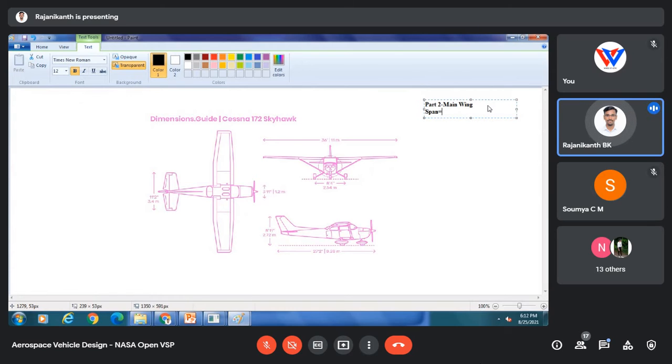So all of you take overall span 42 feet, and area, generally I'll just write, 160 feet square.